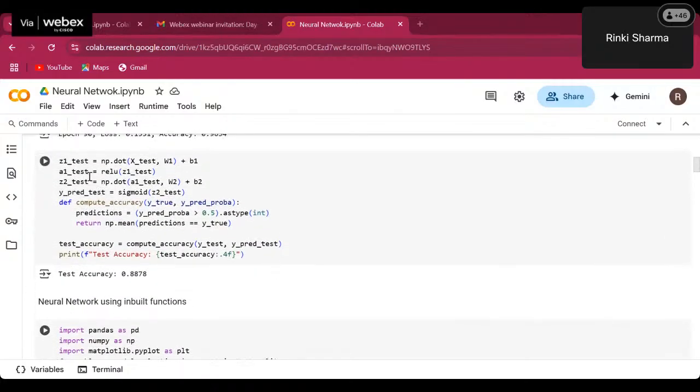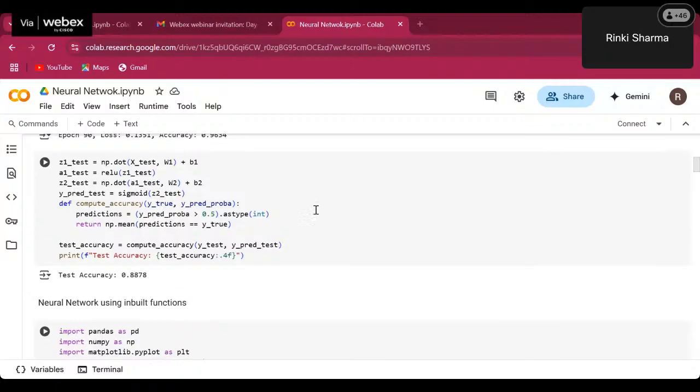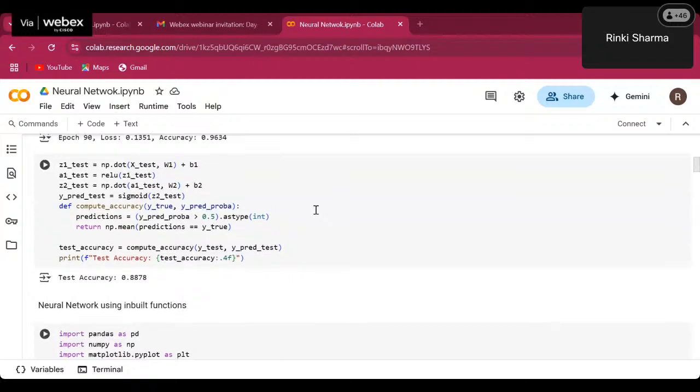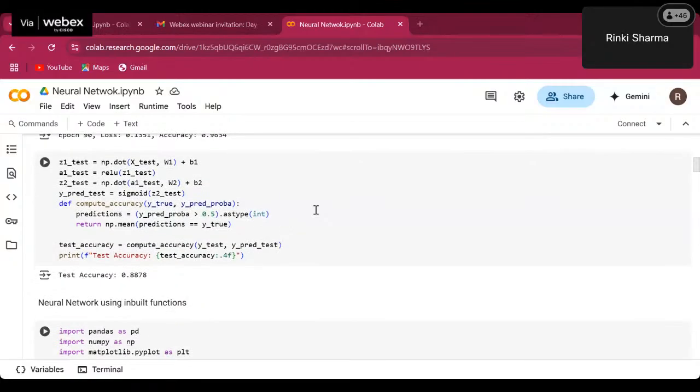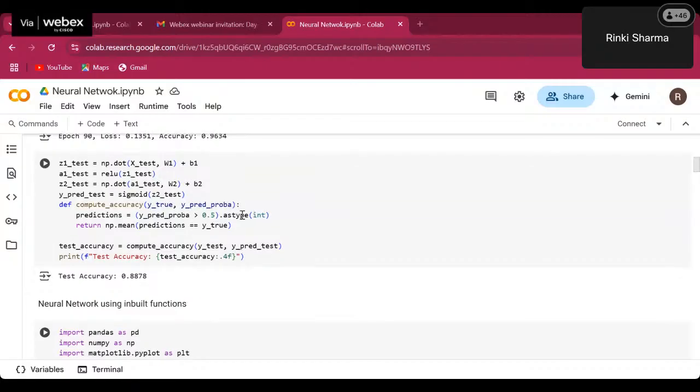Now for the test set, we again computed. For beginners, you can use a book which is available, Python Machine Learning for Beginners, and I will provide the book links on Canvas.